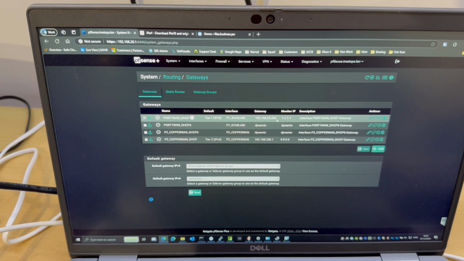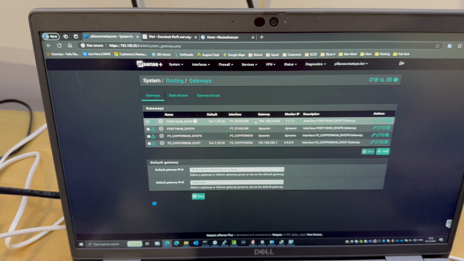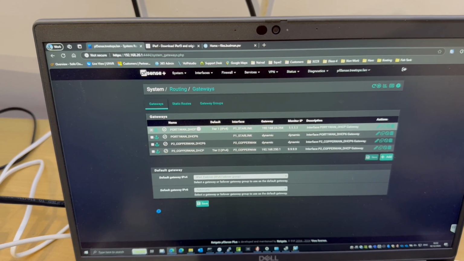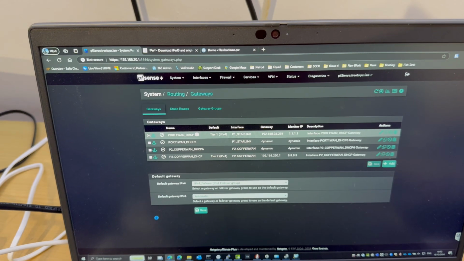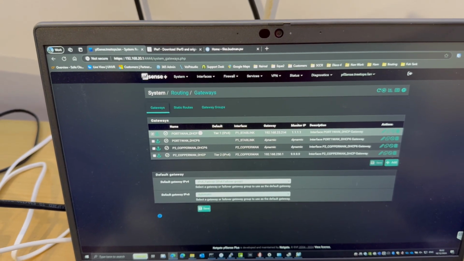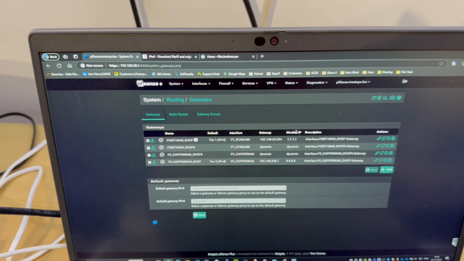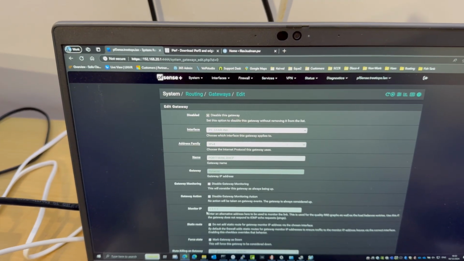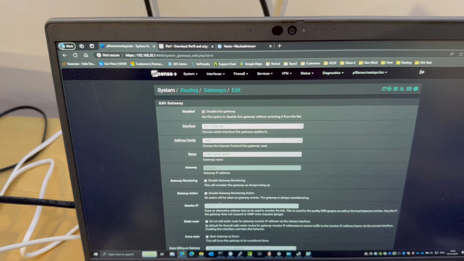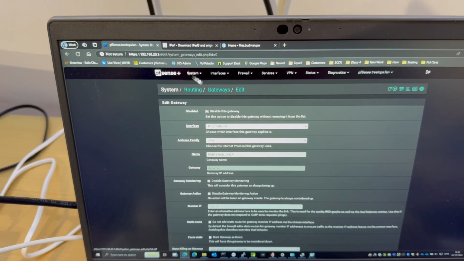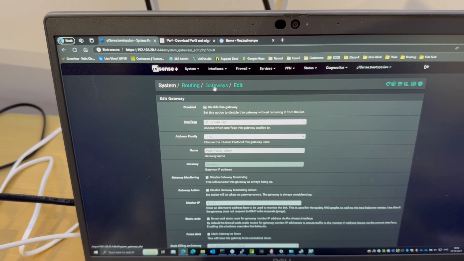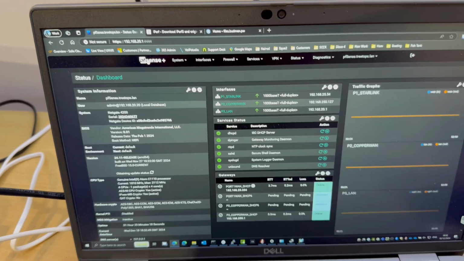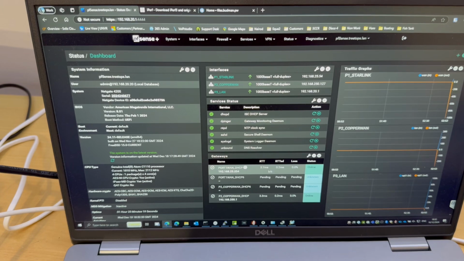By default a link is considered down if the gateway is not reachable, but of course the gateway could be local on site, and it could be an internet issue or whatever. So to change the monitor IP, in the edit gateway options here, you can put in another IP address down here. So what I'm going to do is simulate that failing by blocking the traffic on the switch it's connected to.